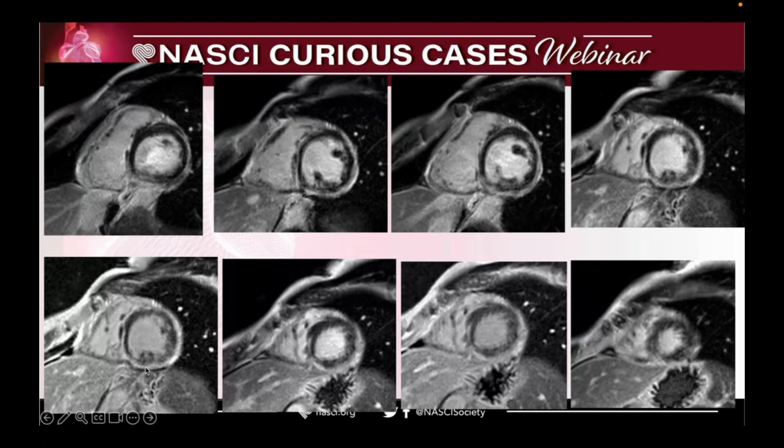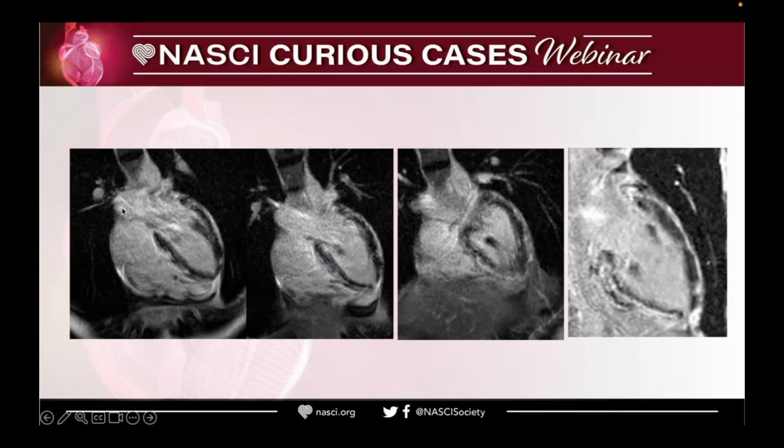this was the abnormality. You see that ring-like enhancement at the inferior septal or at the insertion point, and along the inferior wall. It's subtle, but you can start to see it here. It's along the septal wall, inferior wall, and extending to the lateral wall as well. And these are other views to see it much better. This is the enhancement here. So it's mainly a subepicardial and mid-myocardial enhancement pattern.